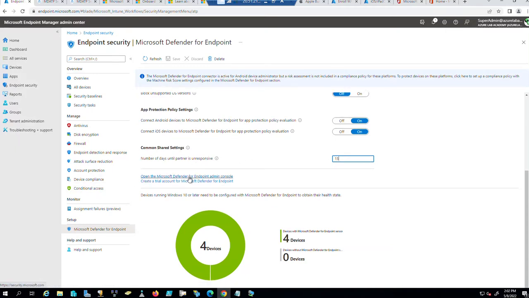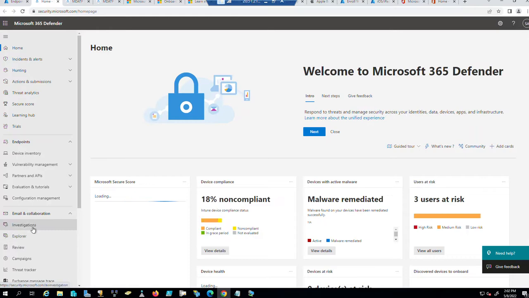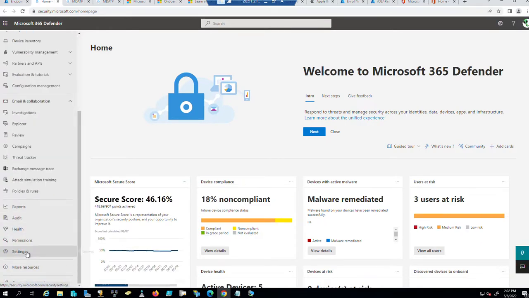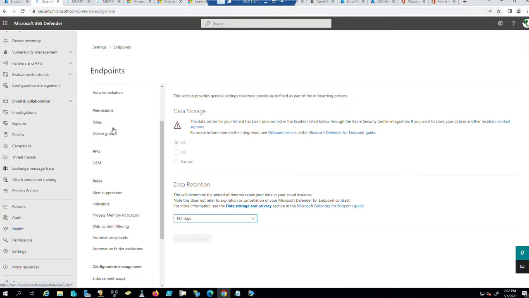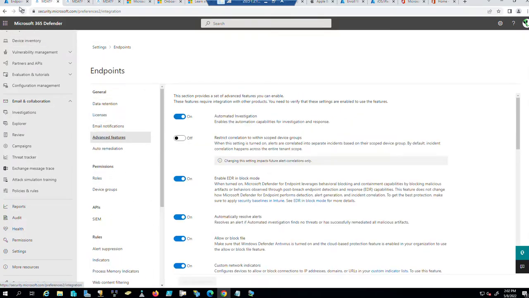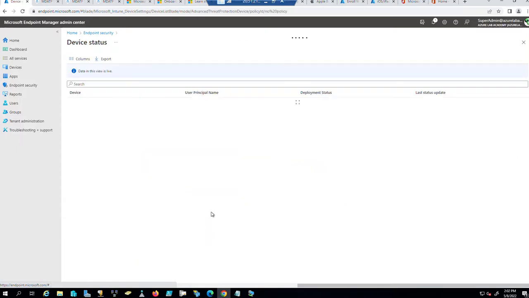Open Microsoft. So basically, if you click on this, it will take you to the same security portal homepage, it's just the same thing. And you go to the settings and endpoint, you will see all that good stuff here. Okay, and this portal will replicate the devices, how many devices you have onboarded for your Microsoft Defender for endpoint, right? And you click on this, it will give you some more historical data here.